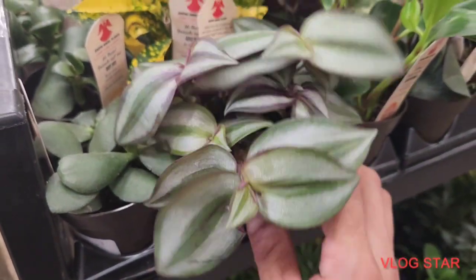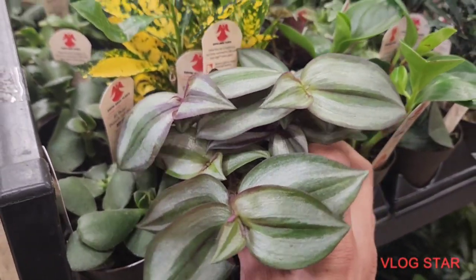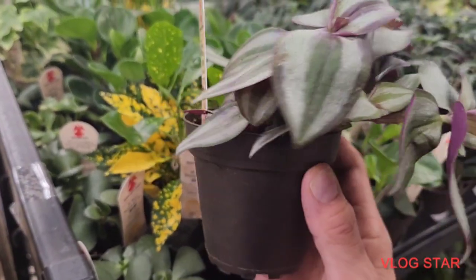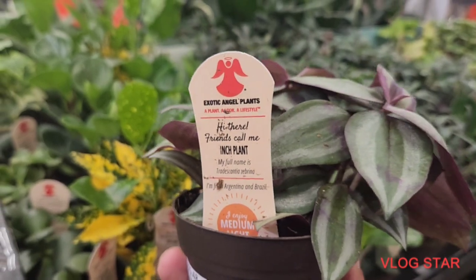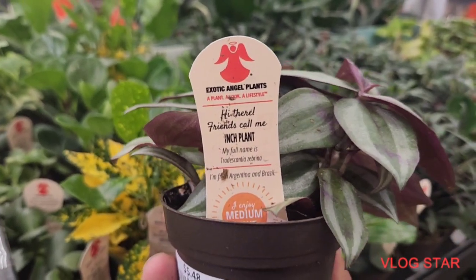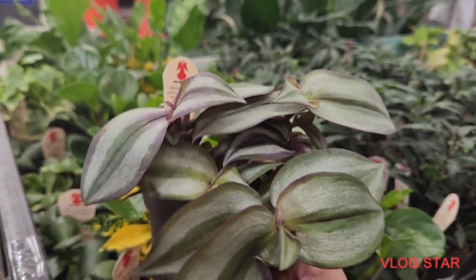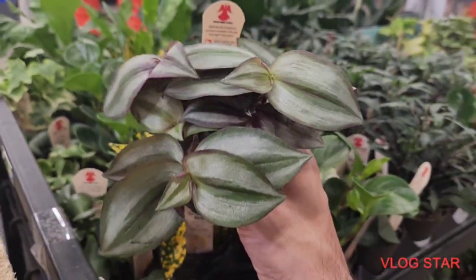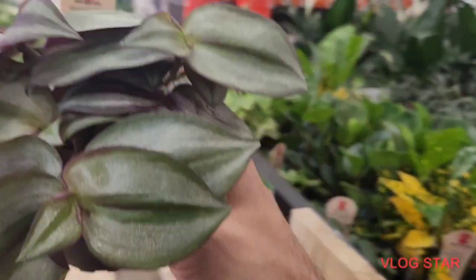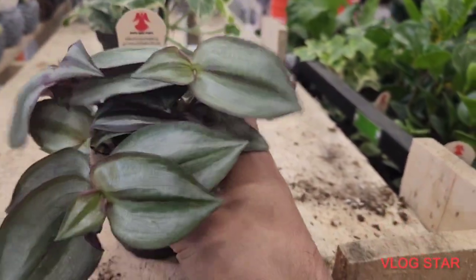Alright guys, check this guy out here. Super cool Tradescantia. The Zebrina, also known as the hinge plant, from Argentina and Brazil. Looking so pretty, so full, really cool.